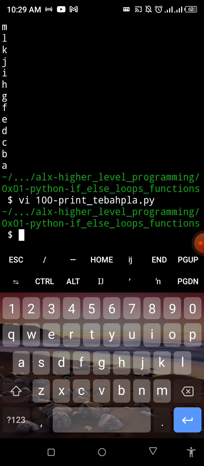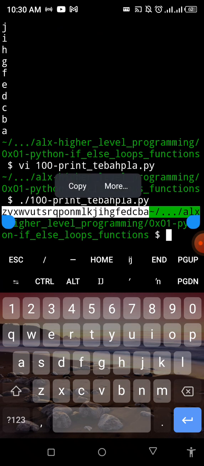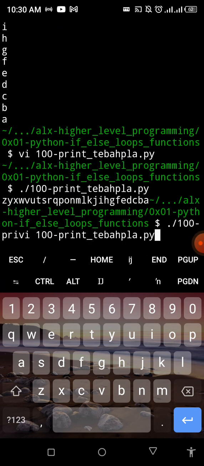So you can see we have zYxW till A. Can you see that? Now that is for this thing we have there. Are you with me? Now, good.